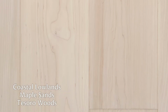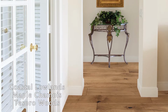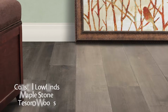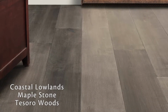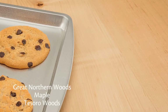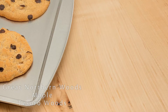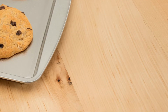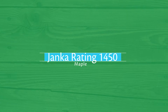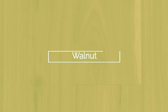Maple is a very pale, creamy white color with only slight shade differences from board to board in its unfinished state. Though maple can be finished to be a variety of different shades, from grays to browns to tans. Depending on the grade chosen, it will have a little to a lot of brownish or black mineral streaks. Clear grade maple has the least of this streaking. In fact, the graining of maple is very light and fine, making it barely discernible and very subtle compared to other hardwood. It's known as more of a contemporary style hardwood. Maple is known to be a very hard wood species with a Janka rating of 1450, and it is commonly used for cabinets.